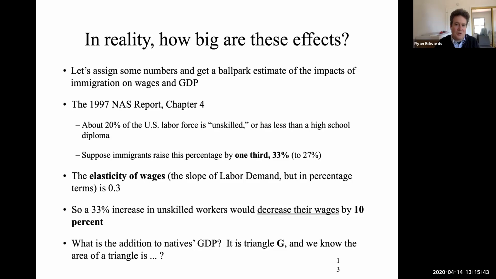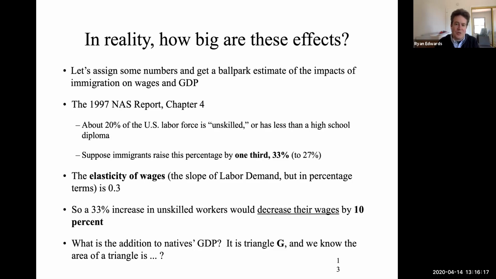What would you see? Well, you would see a rather large increase of, say, 10% in the wage paid to unskilled workers. Another way of saying that is that the presence of unskilled immigrants in the country probably decreases the wages of workers with less than a high school degree who are natives by a pretty decent amount. I think it would be hard to dispute that. It's hard to measure it other than by this back of the envelope kind of thing.